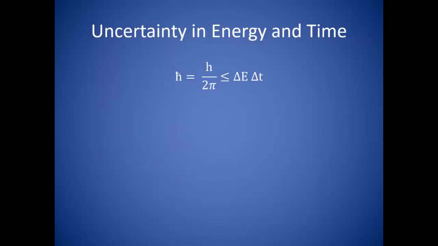Another useful form of the uncertainty principle lies in the energy and time of an object. This says that the uncertainty in energy in the system relates to the uncertainty in the time it takes to measure the energy. The product of these two uncertainties is equal to h bar. So if the time it takes to measure the energy is very precise, then the uncertainty in the energy increases. So by precisely measuring the time, we mean a smaller and smaller time period. Then we would have less and less of an idea of the actual amount of energy.